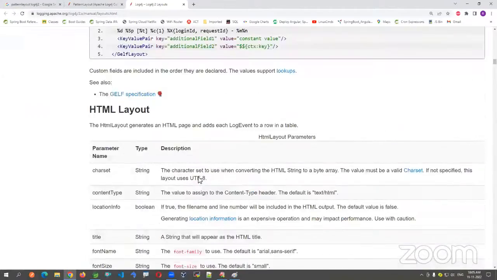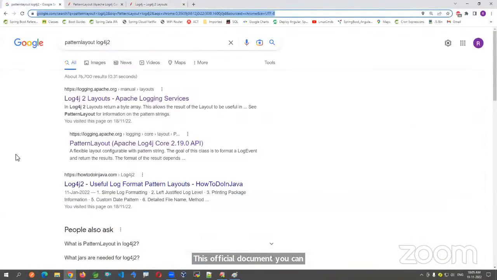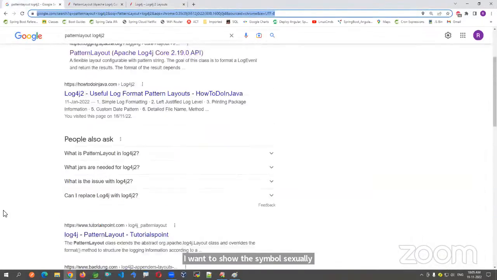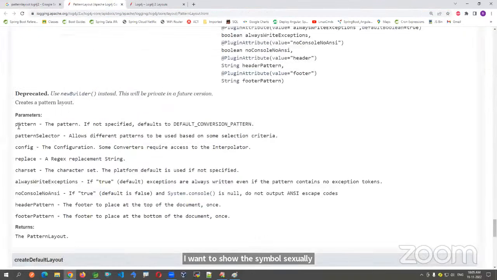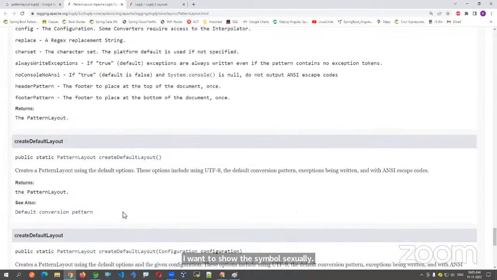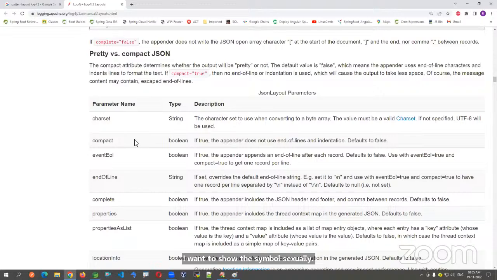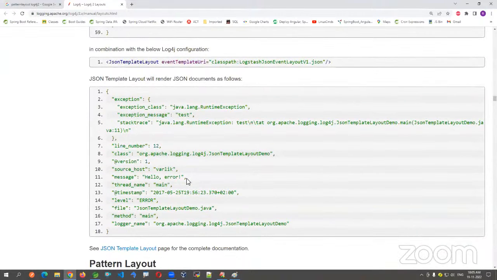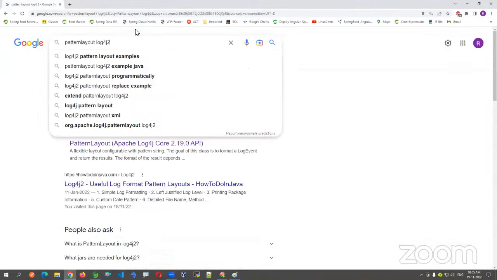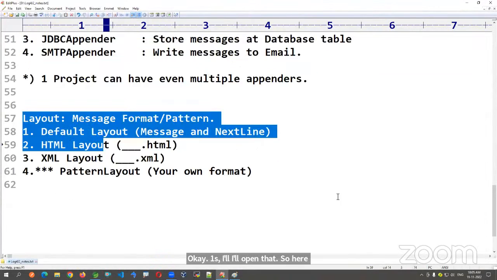This is the official document you can see. I want to show the symbols actually. One second, I'll open that. So here pattern layout is the mostly used one.